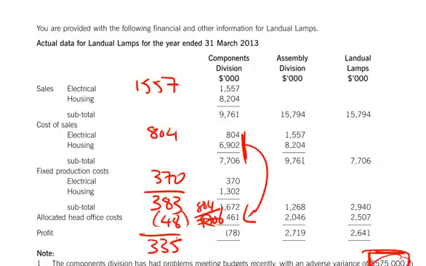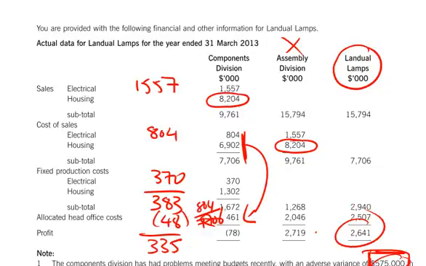The assembly division, there's really no difference at all. At the moment, the assembly division is taking in goods from the housing goods division at the actual cost, and it's still essentially going to be doing that. So there's going to be no difference to this profit at all, and there is going to be no difference whatsoever to the profit of the group. Again, that's not altered by fiddling around with transfer pricing or changing the divisional structure. It's just changing where within the division the profits and the costs are actually going to be incurred.